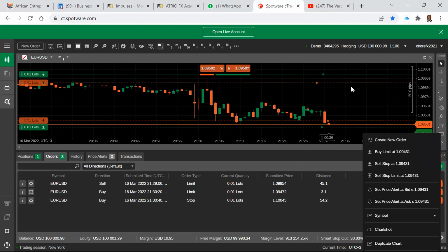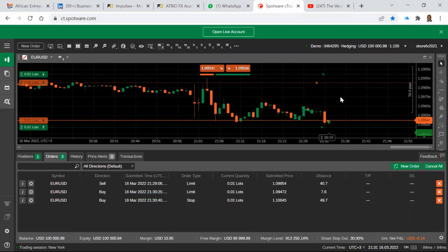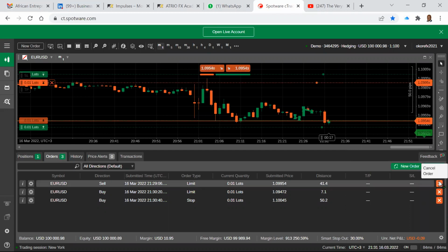But if I click up, it will be the opposite. Please note, if I go up, I'll see a sell limit and a buy stop, because that's the opposite. See, sell limit and buy stop. So I know it's a bit confusing for now, but don't worry, it's not rocket science. It's just something very basic, which you will also know yourself.